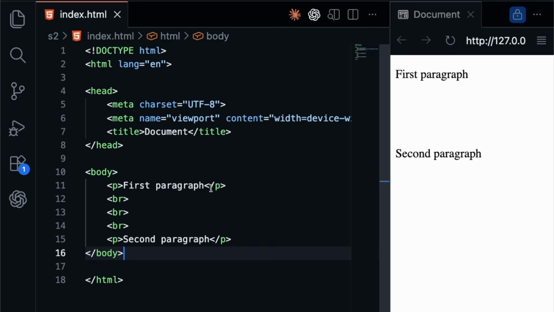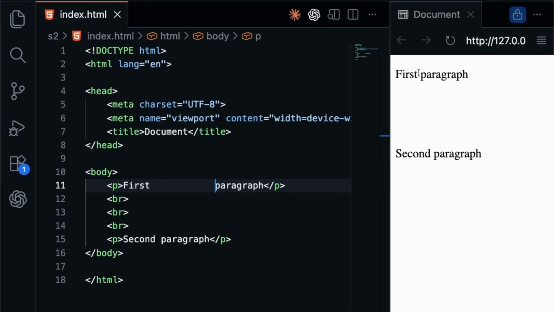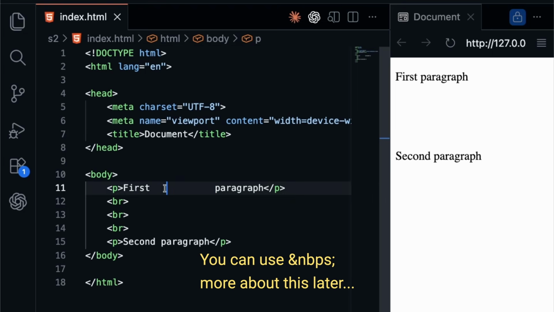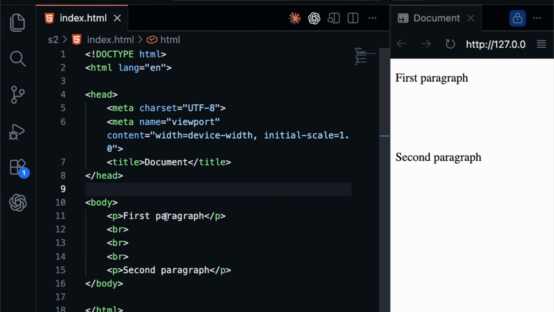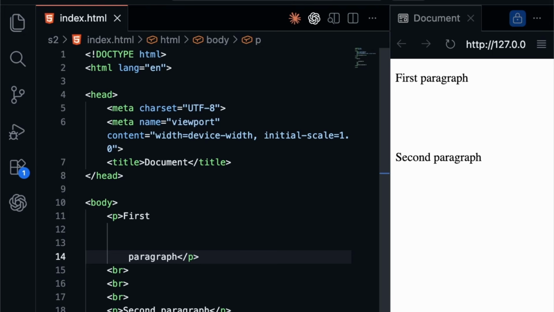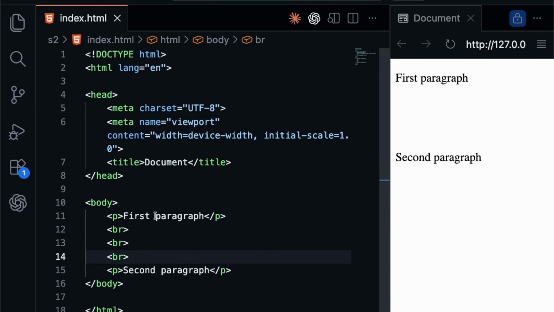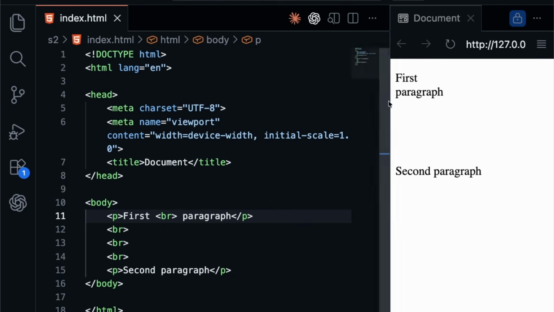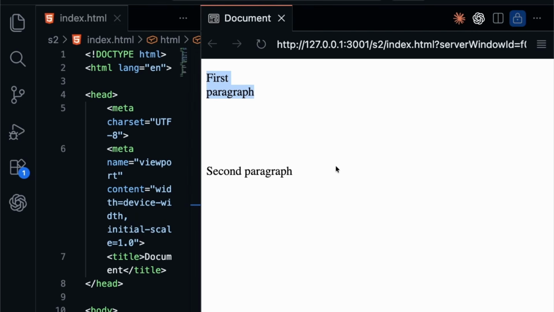Also, if I want to add extra spaces inside elements, like inside a p tag between these two words, if I just add spaces like this, it is not going to work as well. The space is not going to be captured in my web page. So just one space between each word is going to be captured. If I want to add extra spaces, I need to capture that using tags. It is going to work the same way with the new lines. If I add new lines between words, it's not going to show up here. If I want to add those new lines, I need to do that by using the right tags. Here, for example, I used the BR tag and added the new line between those two words.